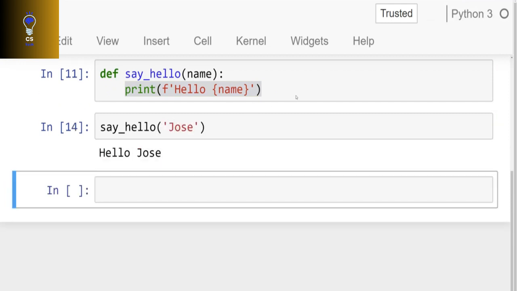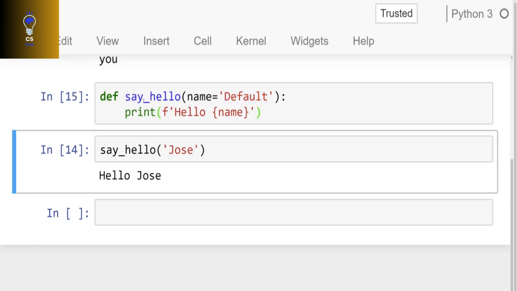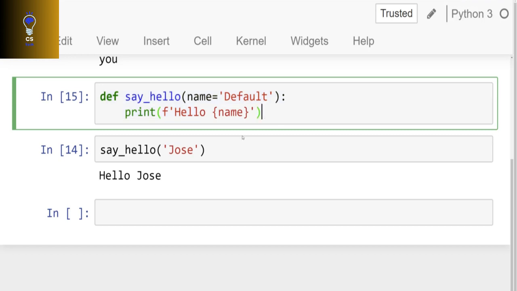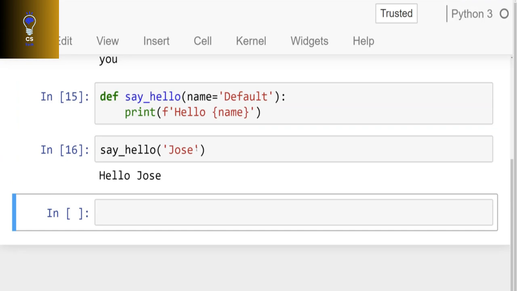Another way is to provide what's known as a default value. And you do this with an equal sign up here, and you can provide some default value. So what this means is if name is not provided, then we'll go ahead and use this default. And in this case, we'll just say equals and whatever you want the default string to be. In this case, I literally just put it as default. So make sure you keep running these cells in order to overwrite your old function code. And then let's call say_hello Jose. It says hello.